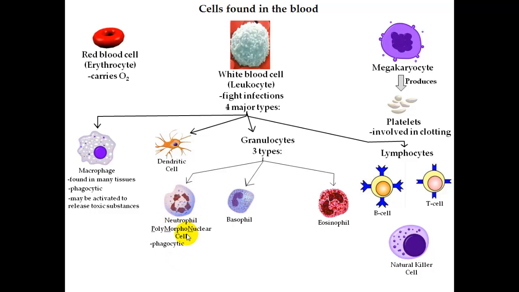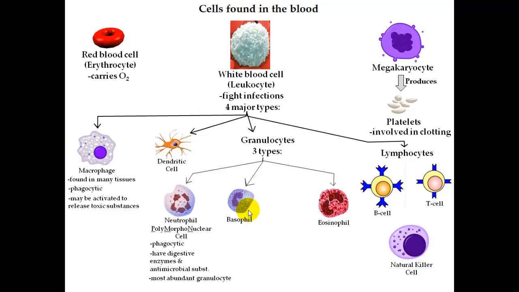What these neutrophils or PMNs can do, their major antimicrobial activities, is that they can eat bacteria. So it's a phagocyte, kind of like a macrophage is also a phagocyte. Not only that, but they can also release digestive enzymes and antimicrobial substances that can kill off bacteria. And just one more thing about neutrophils: if you consider all three of these types of granulocytes, neutrophils are the most abundant out of the three. So you find a lot of neutrophils in comparison to basophils and eosinophils in the blood.